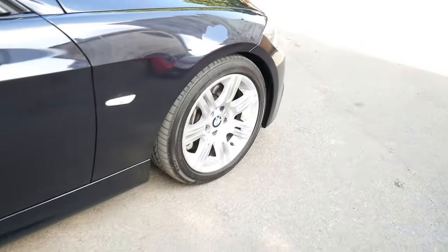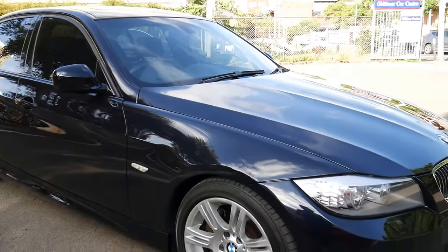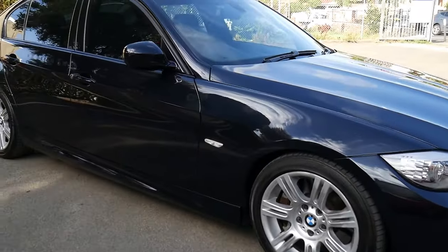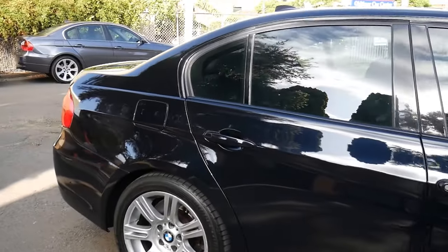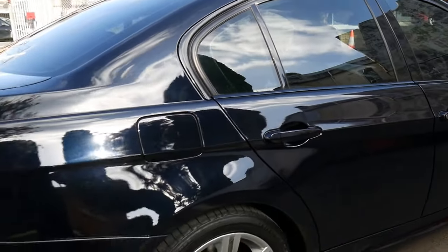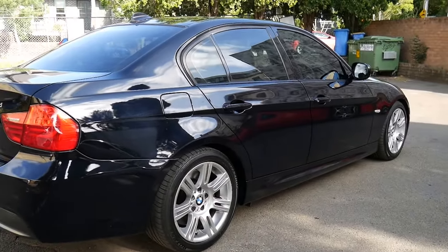You can have the keyless stop-start feature, or you can just have the key in your pocket to stop and start the car. It's a 2009 M Sport top-of-the-range four-door sedan from BMW. We give you a warranty on this, and if you want finance, please give us a call on 956 99999. We're open every single day except Sunday, and Saturdays we close at 1:30. My name's Richard, or you can see Phil. Thank you so much for taking the time — we really look forward to meeting you in person one day soon.